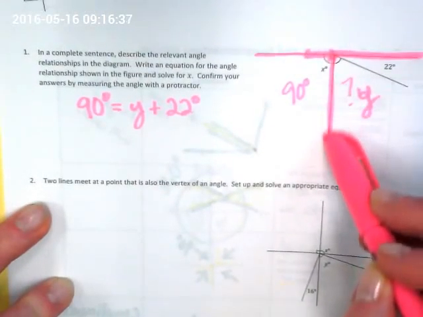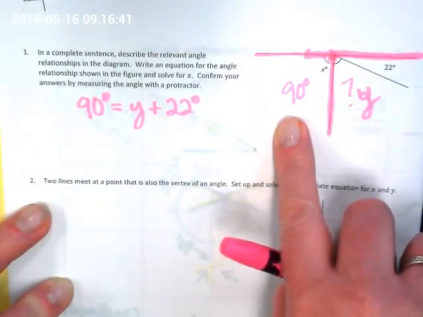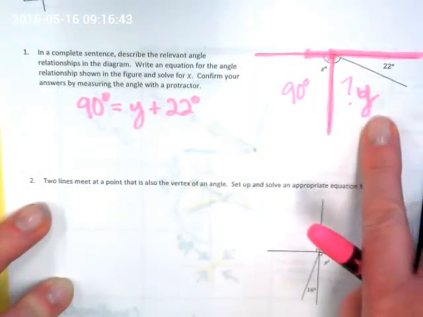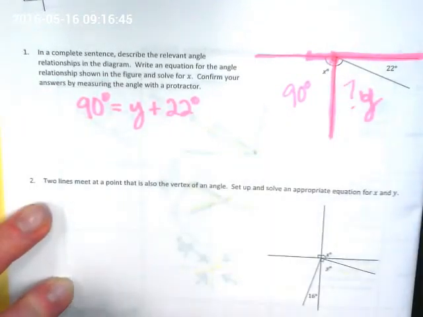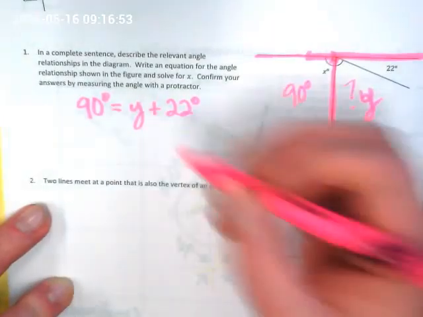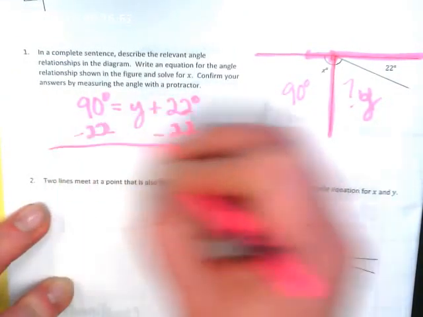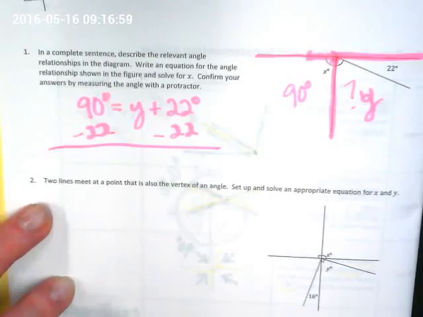We know that this is a right angle just like this is, and right angles always equal 90 degrees. So we can find this out by saying this plus this would equal 90. If I see addition, what do I do? Subtract. So we're going to subtract the 22 from both sides. And 90 minus 22.